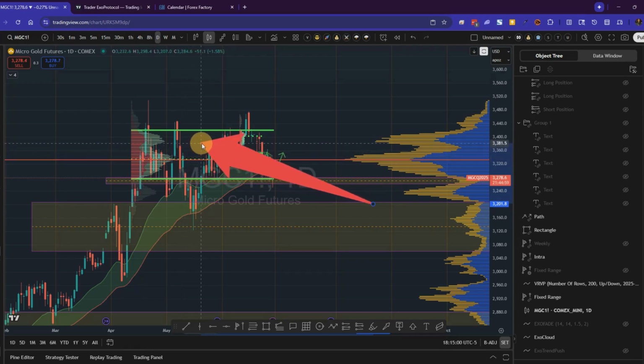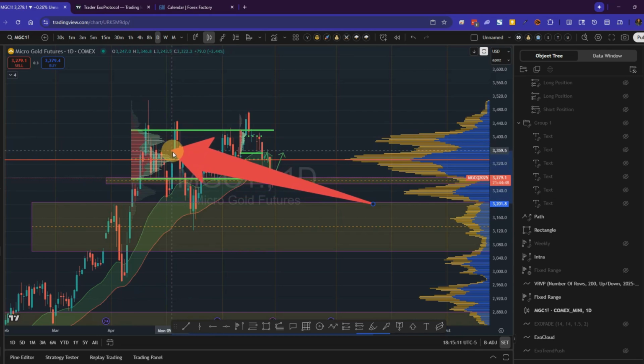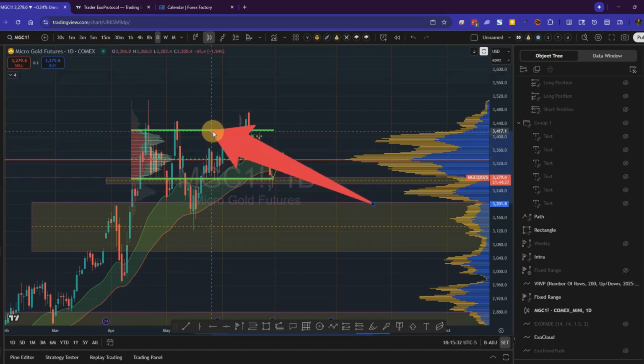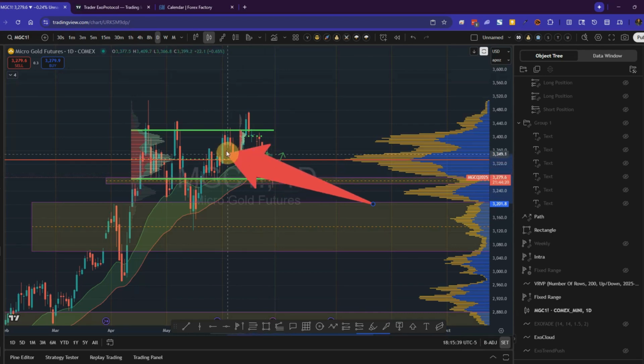And knowing that is very crucial, because the importance of the point of control is that whether price is above it or below it, in reference to the value area high or value area low, lets you know if we're leaning bullish or bearish. If you're below the point of control, for example, you're more likely to move towards the value area low. And when you're above it, there's a chance that you might make it up to the value area high. As long as the price keeps that sideways movement, you're going to be playing ping pong between both ranges until there's a breakout eventually. But this point of control lets you know where to pay attention to.